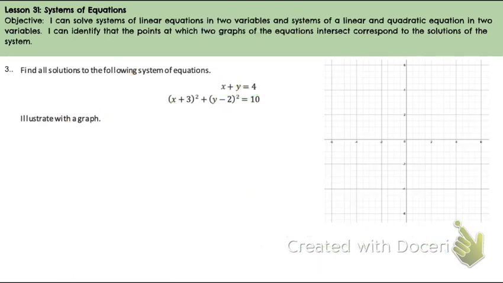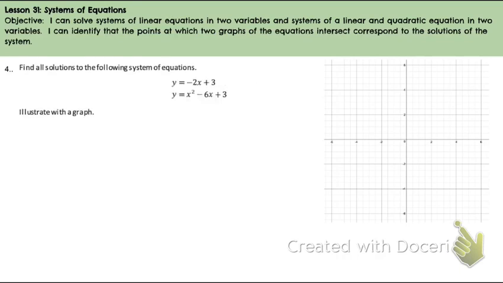Okay, so now we're going to look at number 4. Just find all solutions to the following system of equations. They were nice. They already gave us y equals negative 2x plus 3. That's already in slope-intercept form. And if you look at our second equation, it's already set up to y equals something. So if there's a solution, that means when we set these two equations equal to each other, because y equals y right there, that'll tell us our values where they intersect.